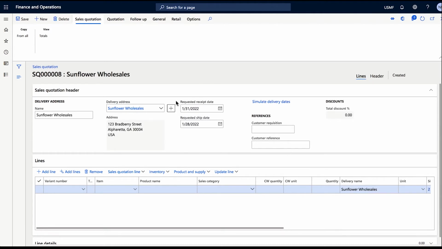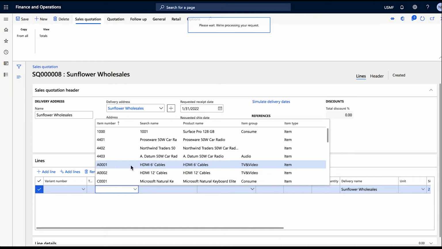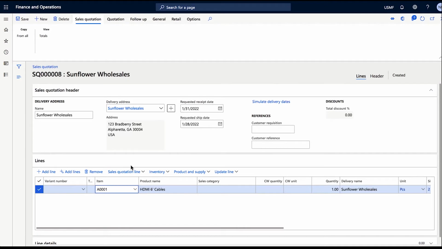There's a lot of things that also influence the dates and how to calculate dates that we won't go into in this particular session, but keep in mind that there are default values that you can set either at the warehouse level or customer level that will influence the dates. All right, so let's go ahead and add some items. I'm going to add 2 lines. Do this item here, A0001. I've added an item A0001.